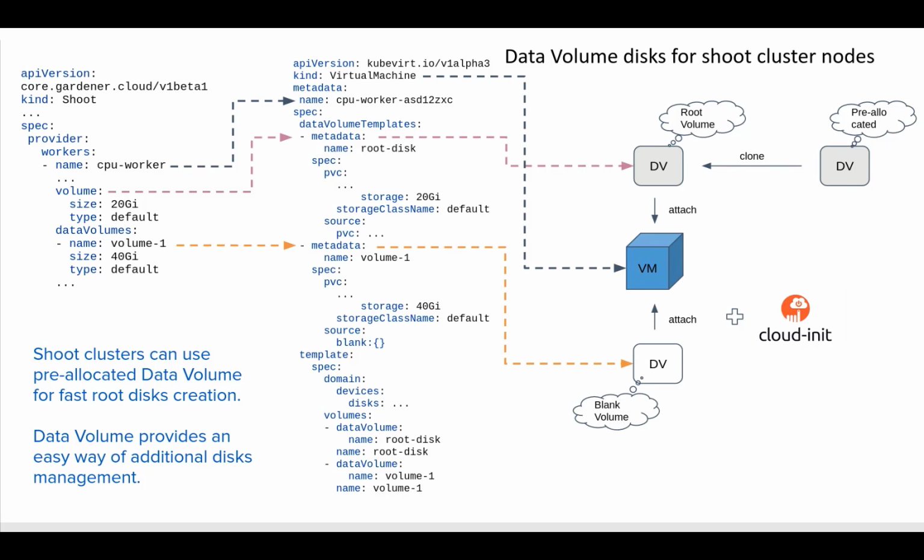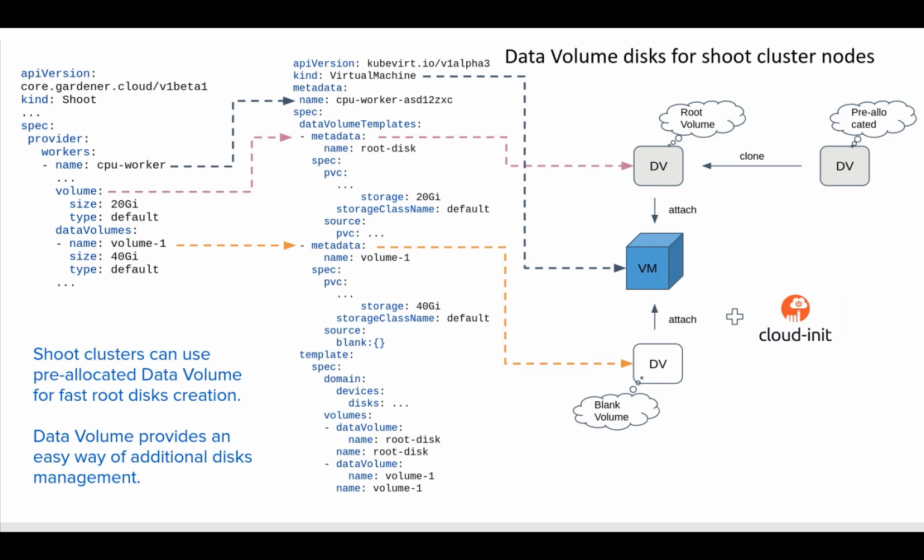The worker pool definition is processed by the worker controller in the KubeVirt extension. Based on that, an appropriate specification of the virtual machine is prepared. The size parameter is an obvious indication of the storage size, and the type determines which storage class should be used. Somebody could ask, why didn't you name the parameter storage class instead of type? We didn't because Gardener supports many cloud providers, and this is the API.